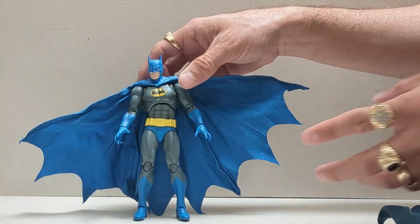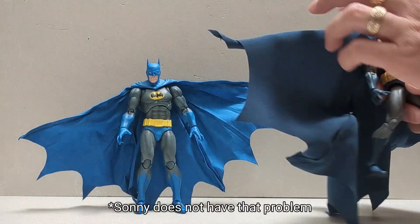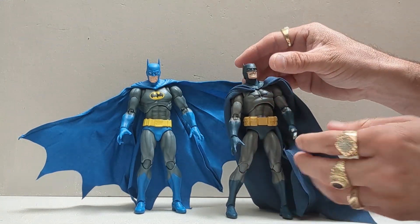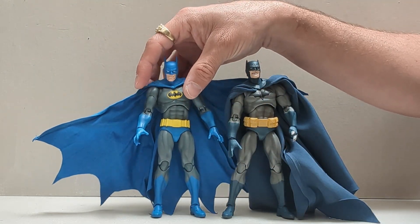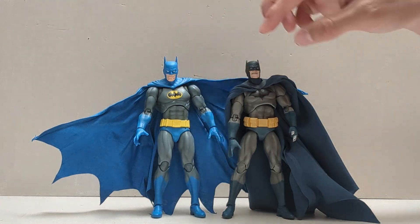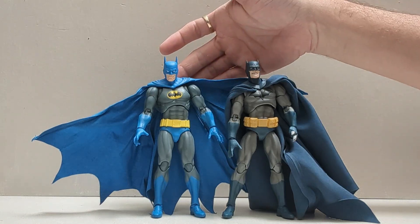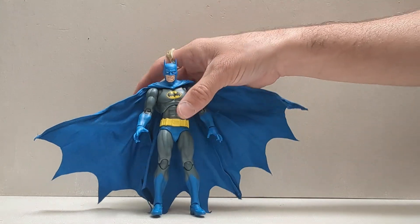Still big, but not extremely long — we don't know what to do with it. Some of you guys know what I'm talking about. A few other differences: I will say that I think the Night Crusader Batman has a more quality feel to the build than this Hush Batman. Hush Batman was a great Batman — I'm not going to take anything from that Batman — but you can see they're pretty much the same body. His chest looks a little bit more defined. So, do you need another Batman? Maybe. Should you get another Batman? Yes.